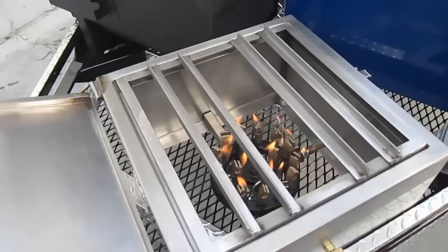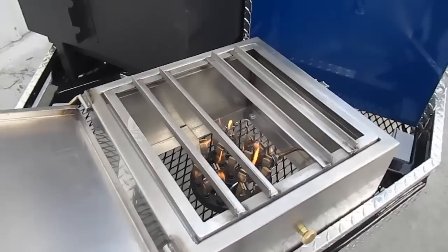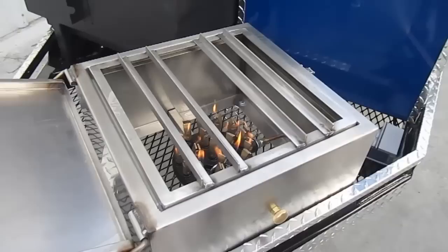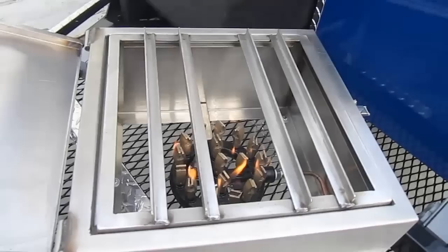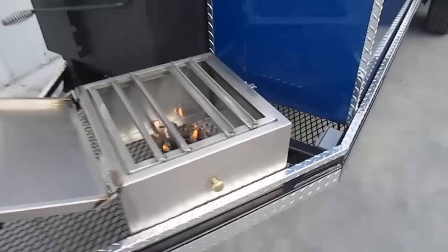Plenty of ventilation underneath — you can see all the way through the whole body of the burner — and plenty of BTU output for big or small pots. By the way, the grate is made out of stainless steel 304, three-quarters by three-quarters by one inch thick. They have a resistance — you can put up to about 300 pounds before you see any warping. Pass this burner and pit onto your kids, grandkids. The multi-jet high pressure burner from Pitmaker — get one on your trailer.